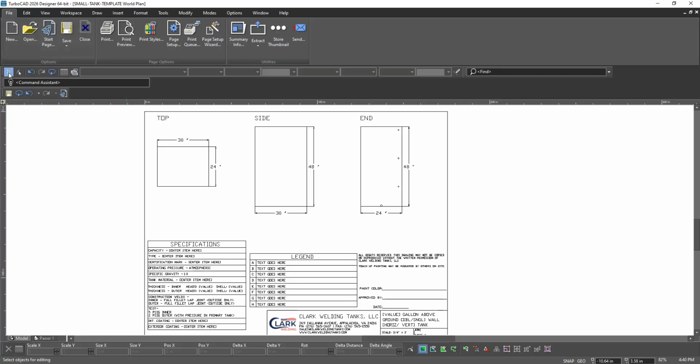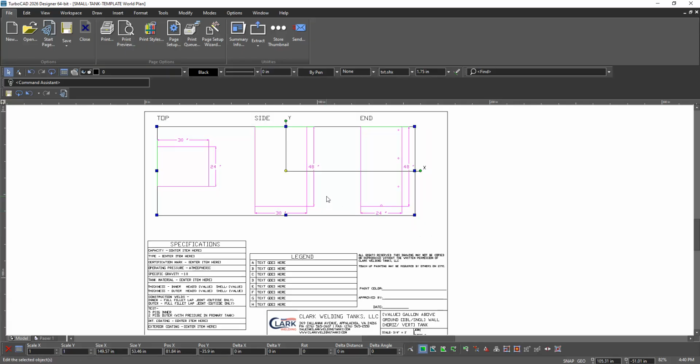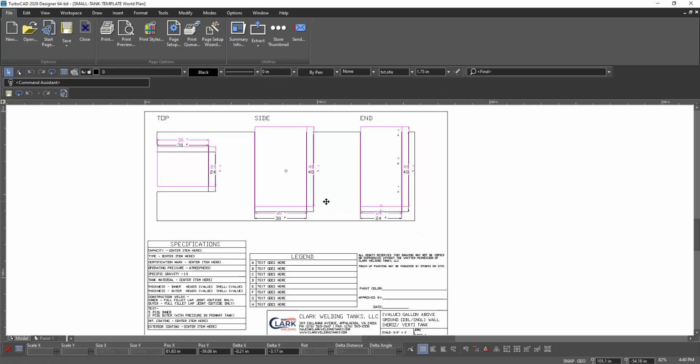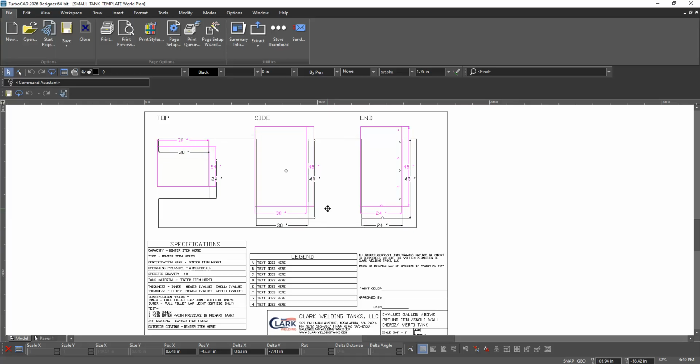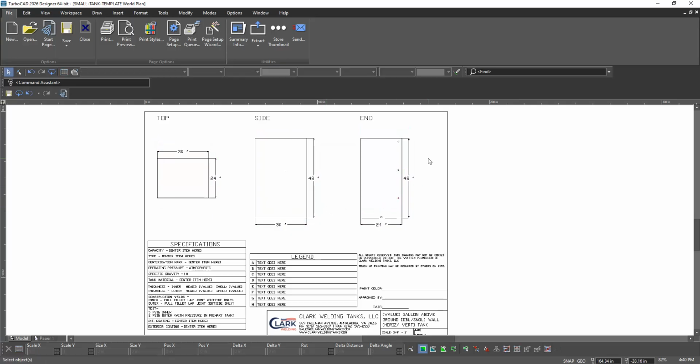I'm going to have you take your arrow tool, and I want you to left click right here, hold down your left mouse button, draw a little square around all of those, and grab it with your left mouse button and just pull down a little. Try to keep it in the same space where it originally was, and just pull it down a little. It's just going to give us a little more working space.